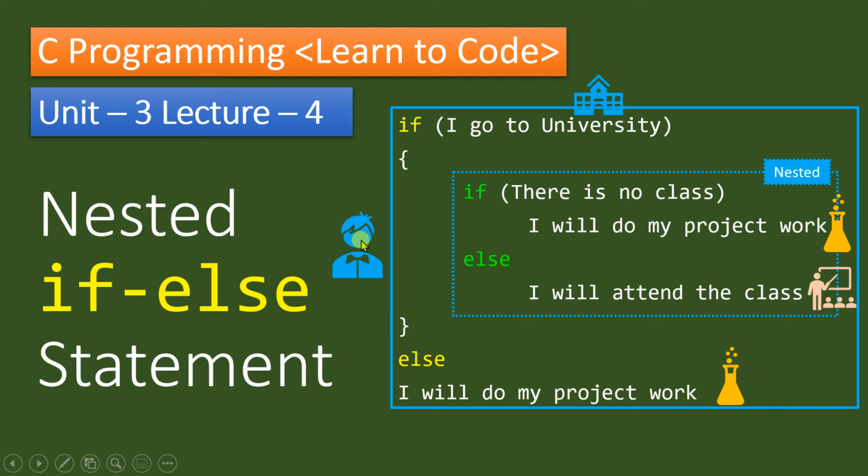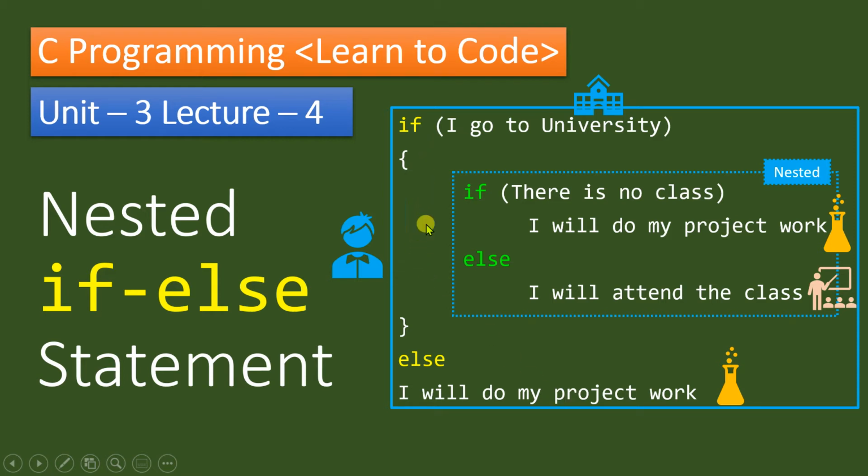This is a student. He wants to go to the university, and he is thinking something like this: if I go to the university, then if there is no class, I'll do my project work, and else I will attend the class. If I'm not going to the university at all, then I'll do my project work.